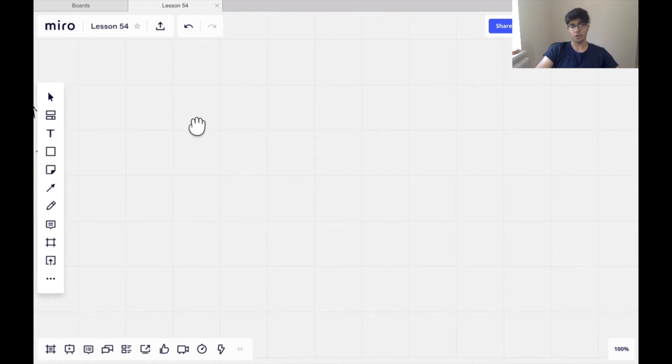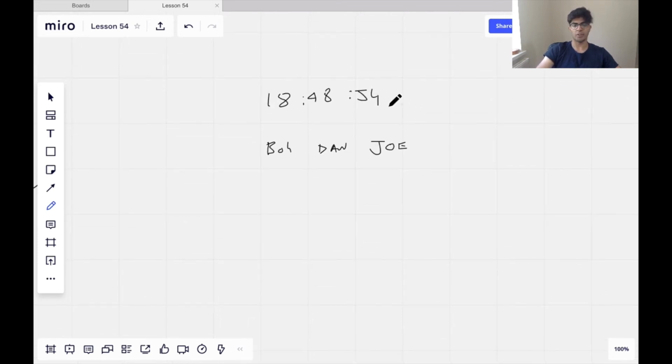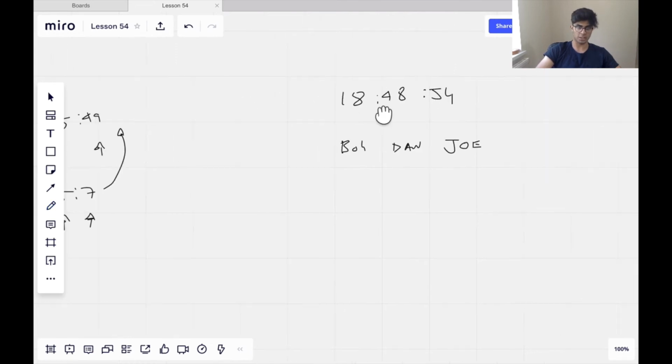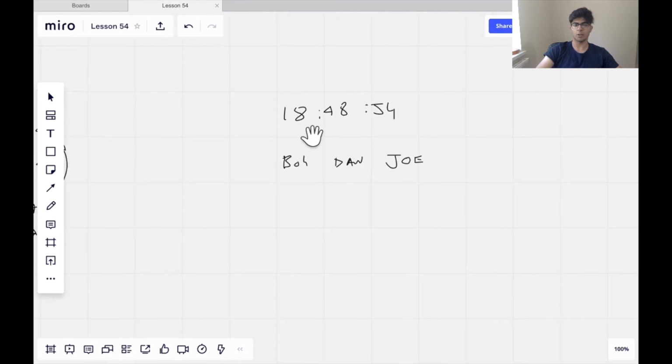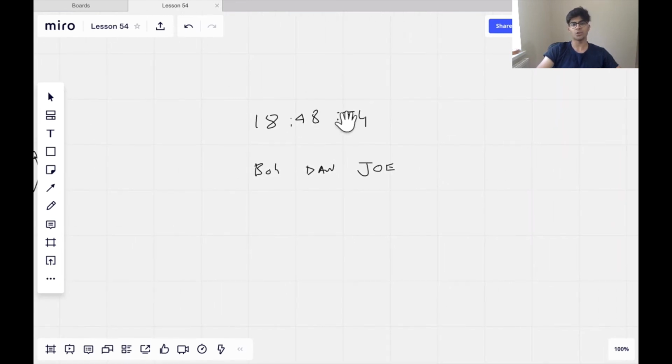The same logic applies to a three-way ratio. Let's say it's 18 to 48 to 54. For example, this could be the ratio between how much money Bob, Dan, and Joe had. So it's saying for every 18 pounds Bob has, Dan has 48, and Joe has 54. But you can see there's a common factor here, so you can turn this into the simplest form. Before, we divided both sides by the same thing. Here we divide all 3 by the same thing. So just pause the video and think about what common factors all 3 of these numbers have, which you can divide by.